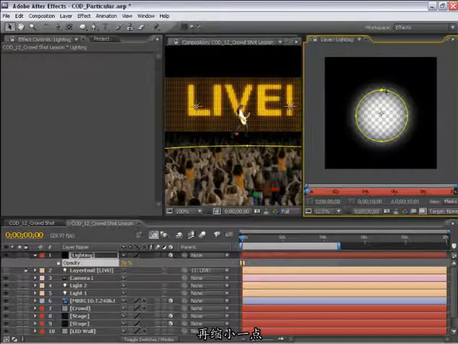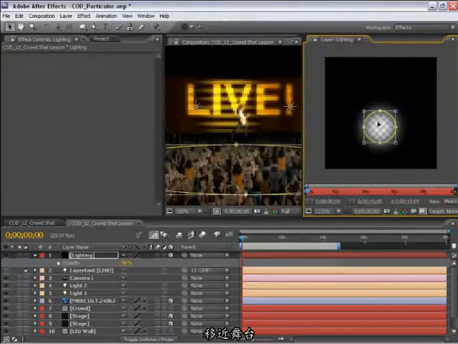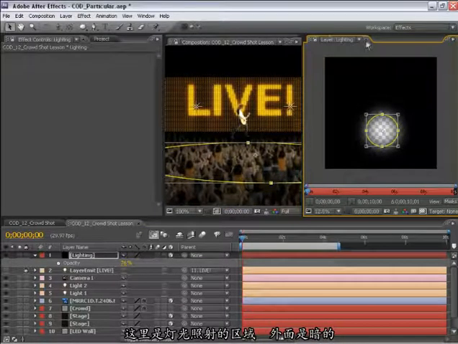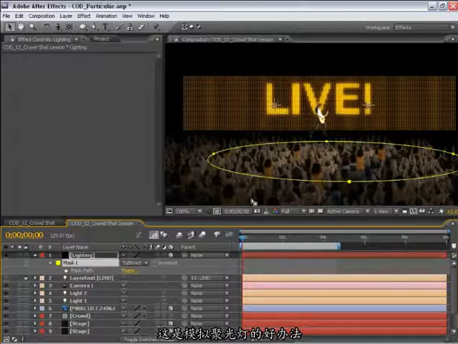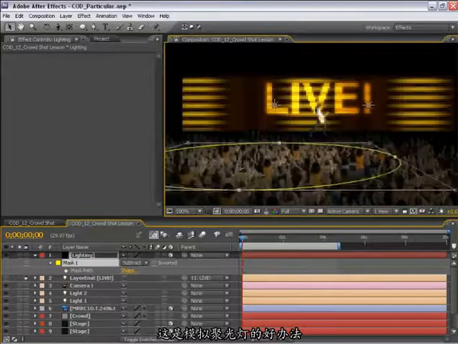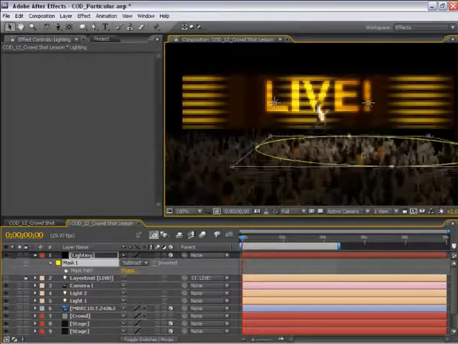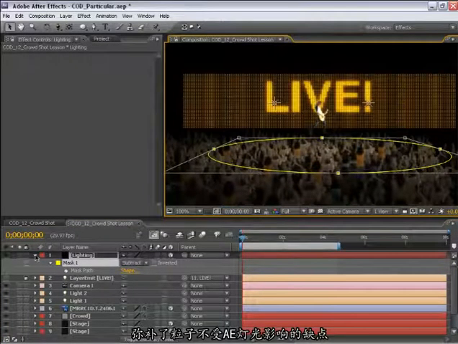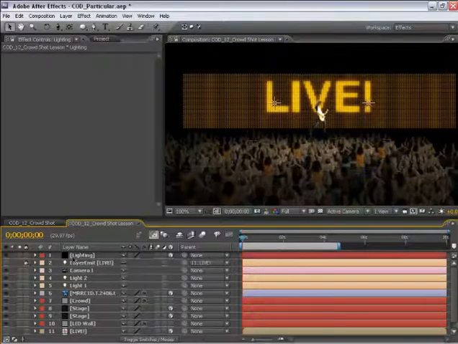And it looks like we need to bring this mask down just a little bit more. Make it a little bit smaller. Move it closer to the stage like that. So this will be the lighter area here, and then everything outside of it is going to be just a little bit darker. Again, it's a nice way to create a spotlight effect here in three-dimensional space and work around the shortcoming of the Trapcode particles not actually reacting to After Effects lights.